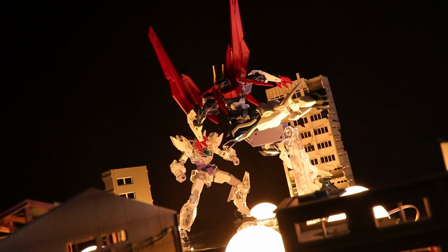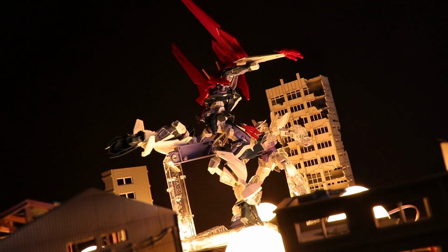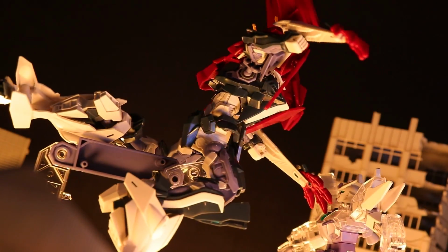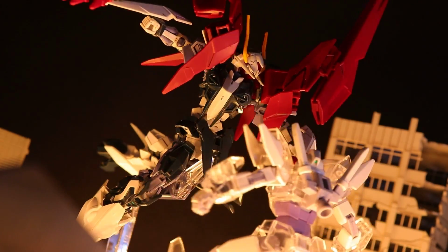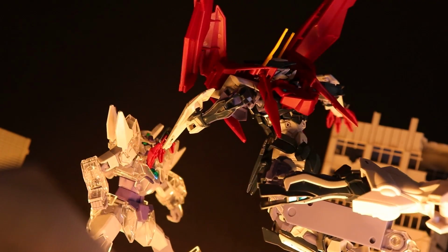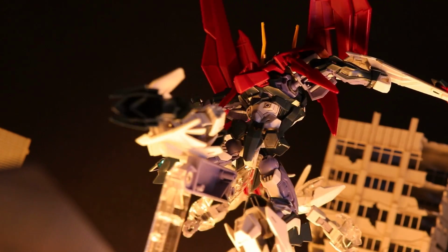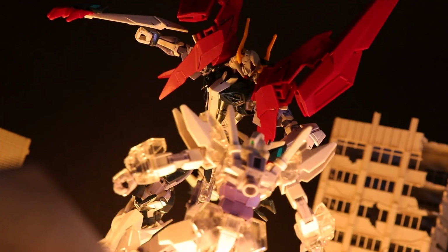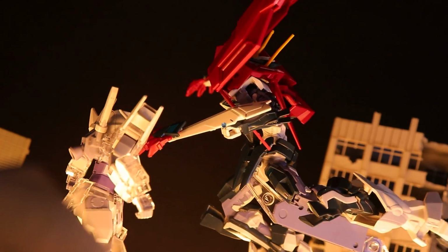So in the end, I do feel this is something like we've seen with a lot of kits from Gundam Build Divers, that we're going to see more with that central Astray that's deep down inside of this kit, and the rest is just for that over-the-top Gundam Build Divers flair. So if you want something crazy, something completely unique, or if you want the Astray deep down inside of this kit, I say go for it. As for the tier, I give this silver tier.